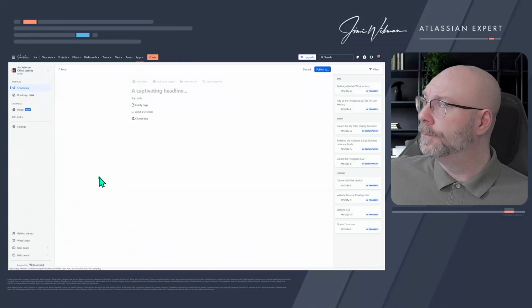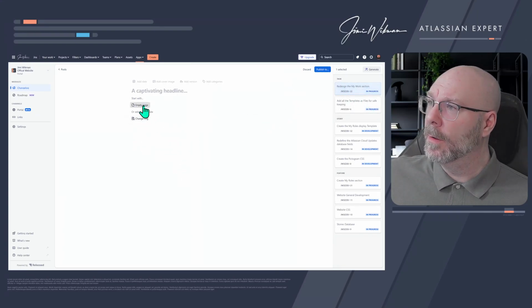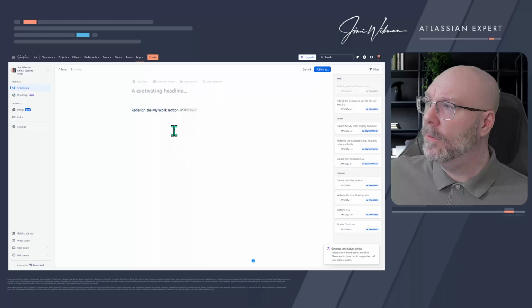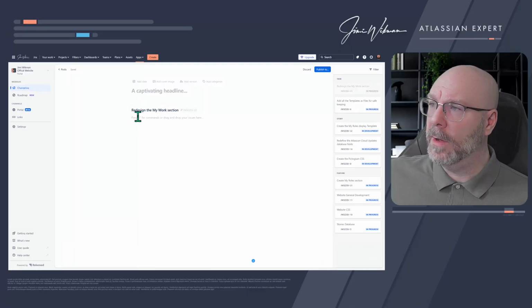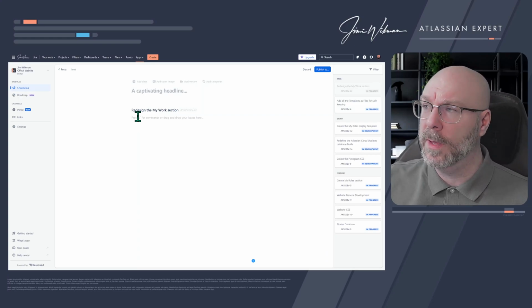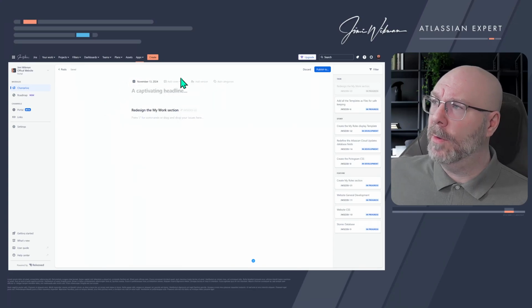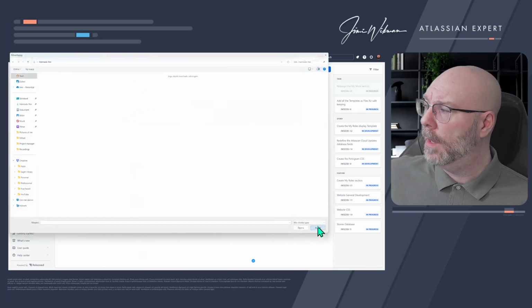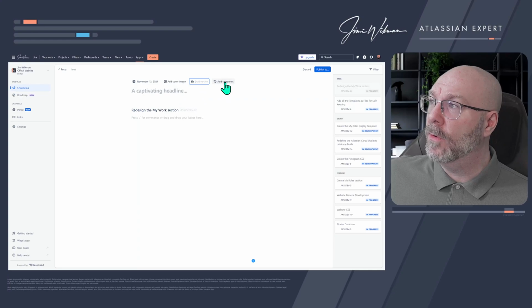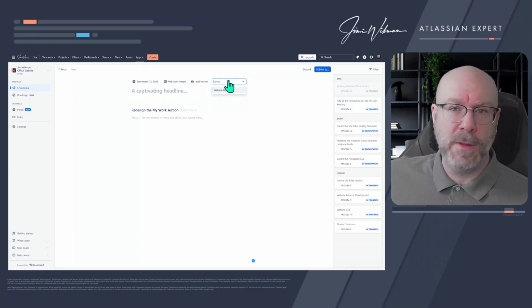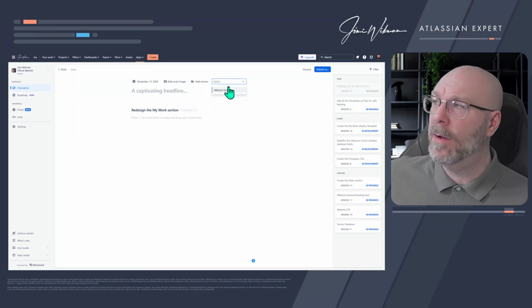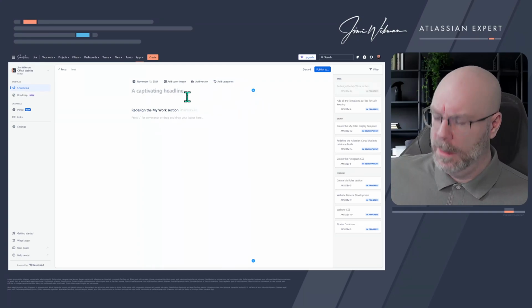There we go. And what I can do then is select these things or drag them in here. Let's start with empty. And I can drag them in here. And now you see I have the link here, I have the title, and now I can write a little bit of the actual changelog for it here. And I can add a date. I can say when this was published. I can add a cover image, so I can pick any image I want. I can select a version for it, and I can have different categories. These I can create myself, and they are basically a tag for this one. And then a headline.